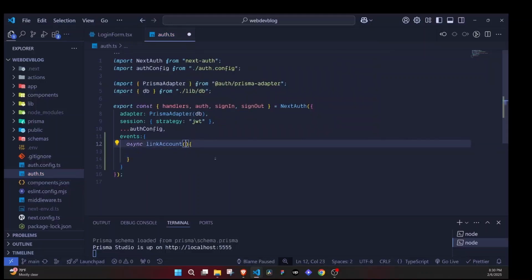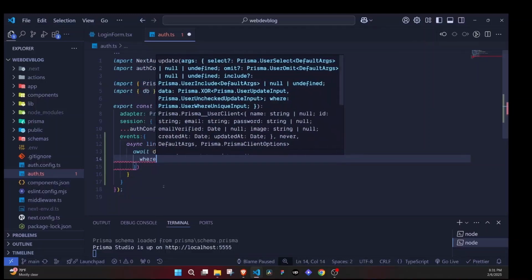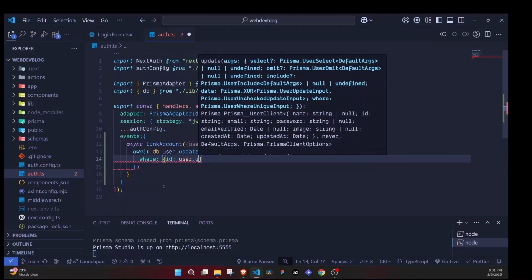Right here, I'll be able to destructure something that is our registered user. And in here, I want us to update our user in our database. So I'll just say await db.user.update. I will invoke these. We'll specify the ID of the user that we want to update by saying where id is user.id.